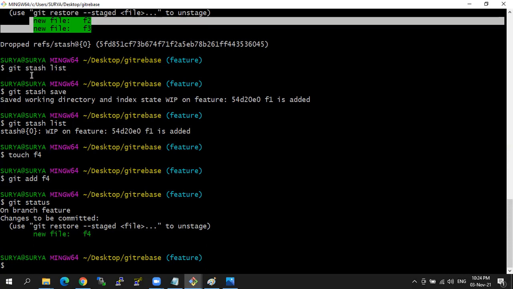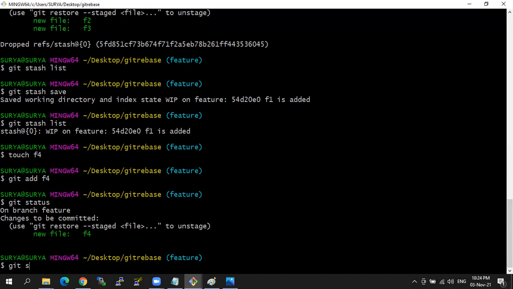Whenever you do git stash apply or git stash pop, only then those files come back to the staging area. Here I have added only one file, F4, which is now under the staging area, and now I am moving this file into the stash memory.